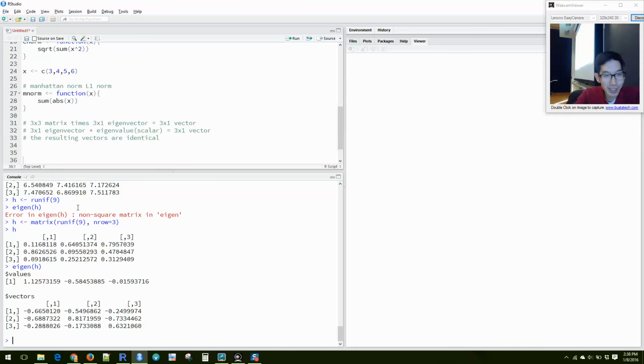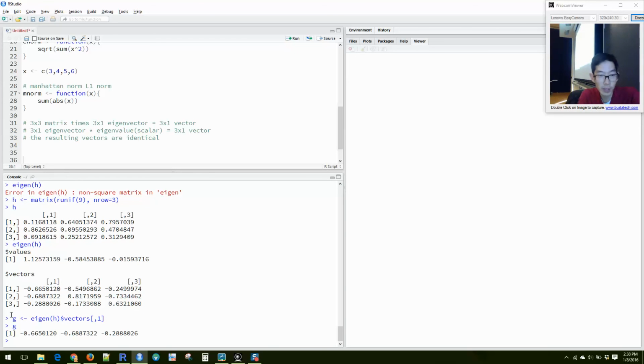Okay, so I've got a 3×3 matrix H, and if I were to just multiply this matrix by one of these vectors here, so I'll take the vectors and just the first column.